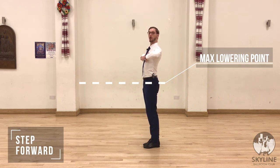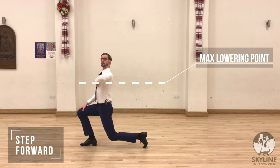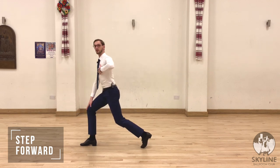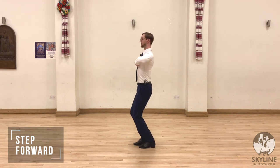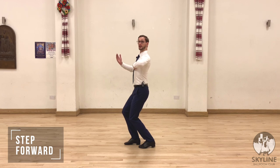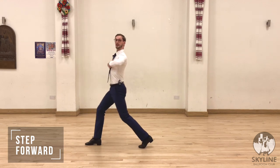What you can very often see is that we lower, lower, lower, lower, lower. Now from this moment, it will be very difficult for you to rise, and it will also put a lot of pressure on your knees. So of course we want to lower to our maximum, as much as we can until the moment where we're already going a little forward, but we still haven't taken the step. And now, because we have very nice angles in our joints, we can move forward and make a very nice big step.